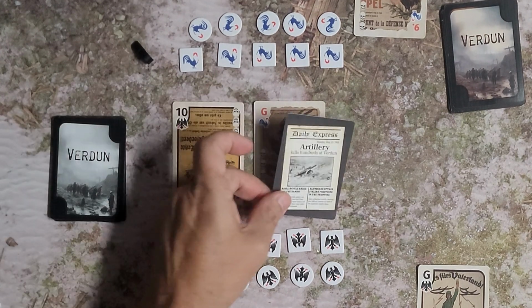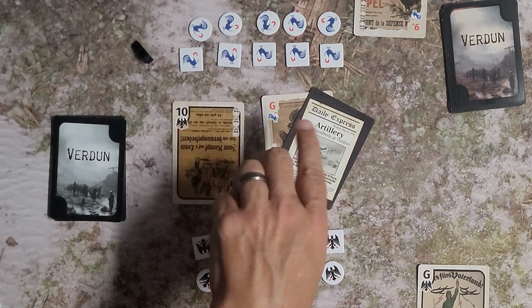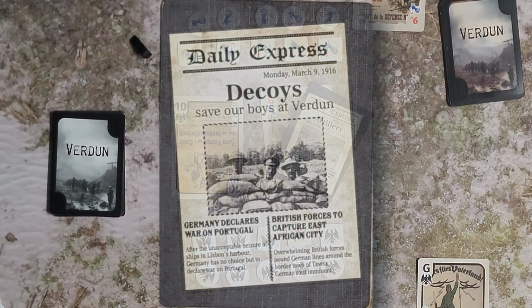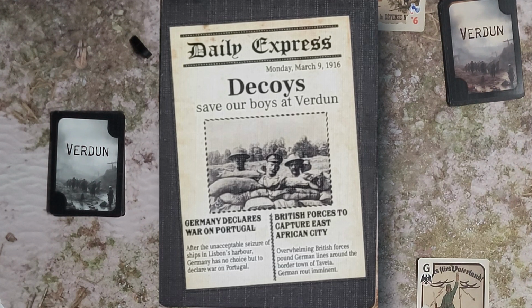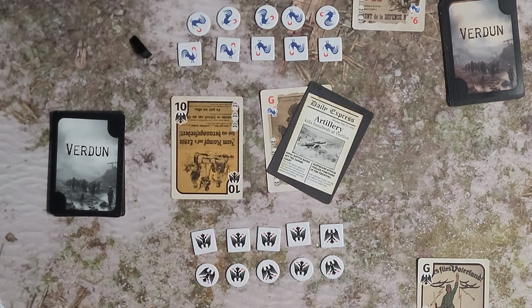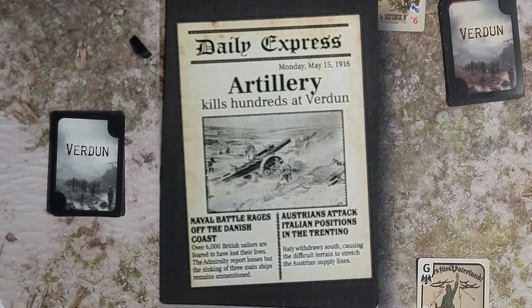Now, you can play these tactic cards along with your trick whenever you're playing, and these are going to have different effects. The decoys are like this. Regardless of the outcome, only the lowest card on your side is going to die, so if you lose, you'll only lose the lowest card. The mustard gas, each side is going to lose an additional card. The artillery, everybody's going to die.